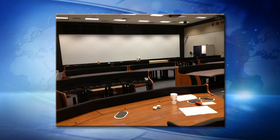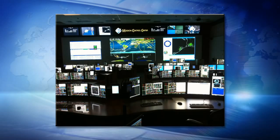Okay, now here we're bringing the new equipment into the control room, so you're seeing the wooden consoles and new paint job on the walls. They took all the plaques down and put them back up afterwards, and we do like to keep a history of what was supported out of the room. The screens got wider. That's one thing I'm going to miss: in the White Vicar we had room on either side of the screens for the flags to go up, so now they're going to go back on poles again, just like they are in this room. But it was kind of nice for a while having the U.S. flag up on the wall with a light flooding it, so it was visible to all.